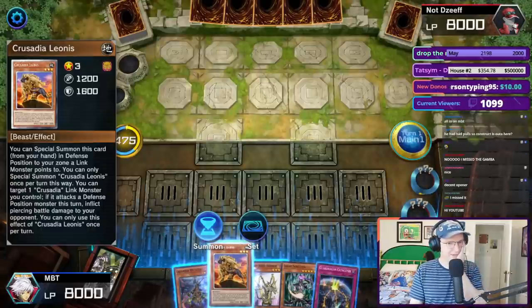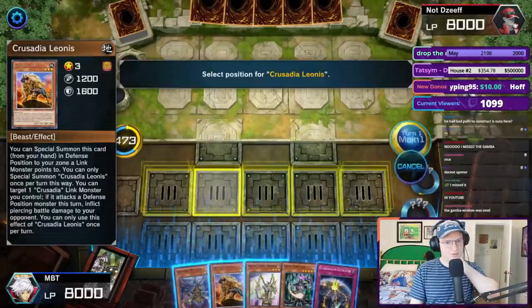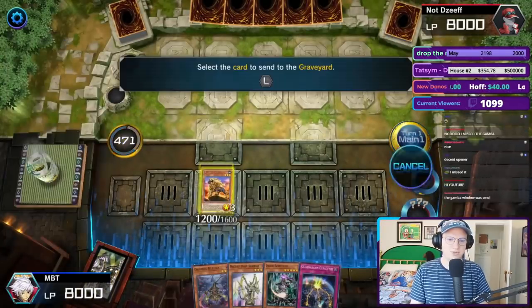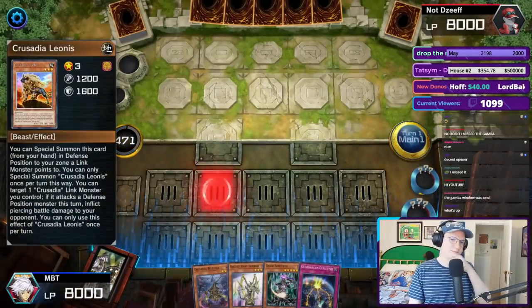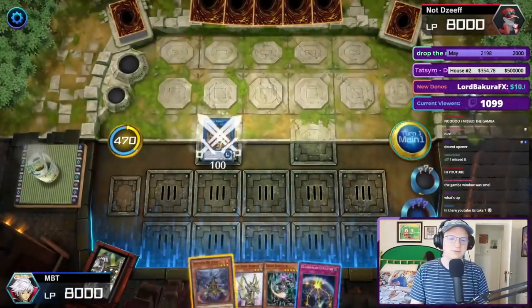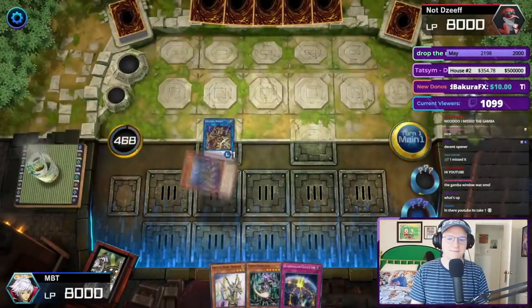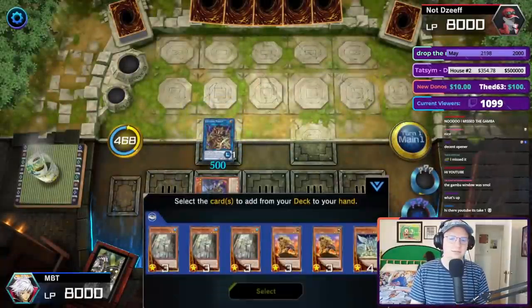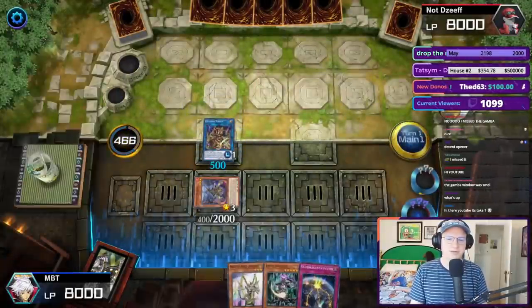All right. So we're gonna go normal Leonis. A special Magius. Okay. Seems pretty good. We are going to special Reclusia to the link point. The trigger, you really didn't want to go second, huh? That seems like it would have been so good. We're going to grab Draco.